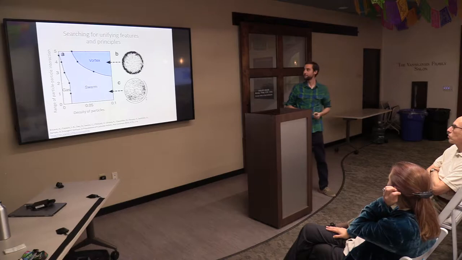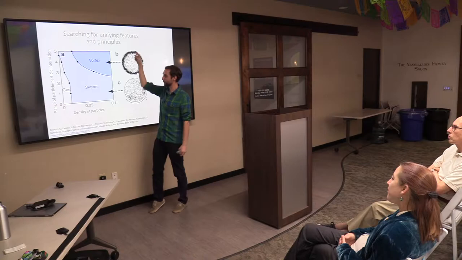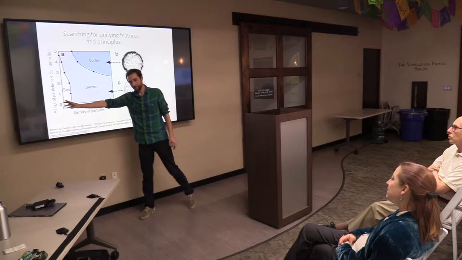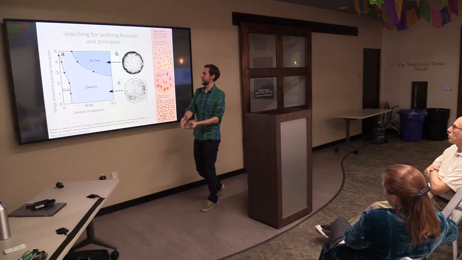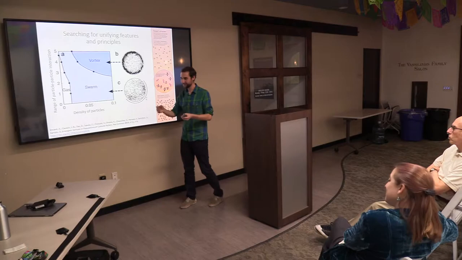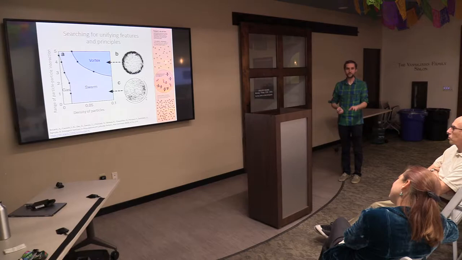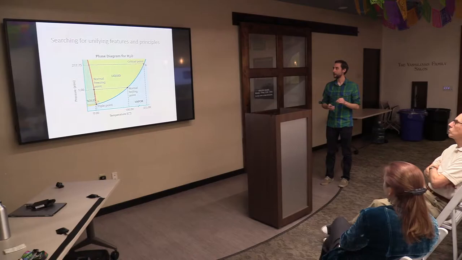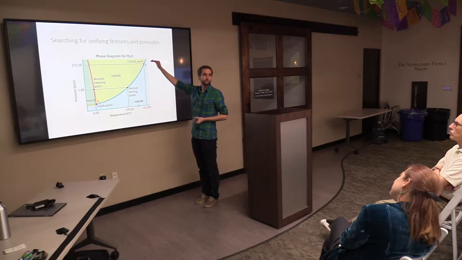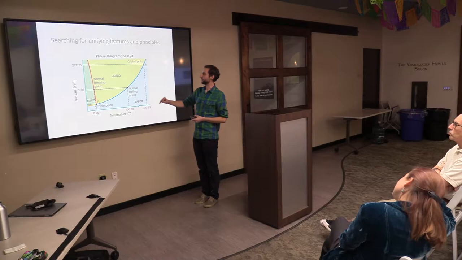It would be nice to have a diagram that unites everything that's active — all of life, as well as dead things we can make active. So far physicists haven't been very good at doing this yet, because most of what we've studied is equilibrium systems — regular matter that's not active, that's passive. We have the phase diagram for some material like water: at atmospheric pressure, low enough temperature it's a solid; heat it up, I get liquid and then gas. What we really want to do is this for non-equilibrium systems.